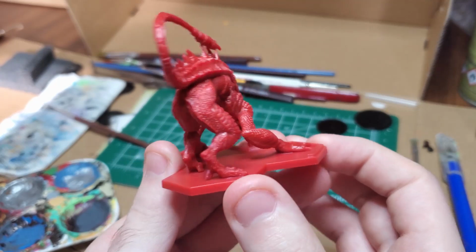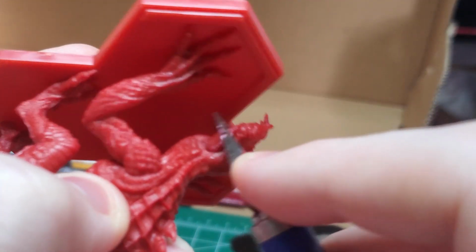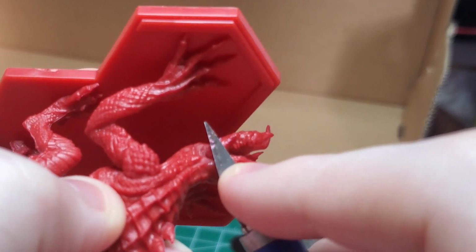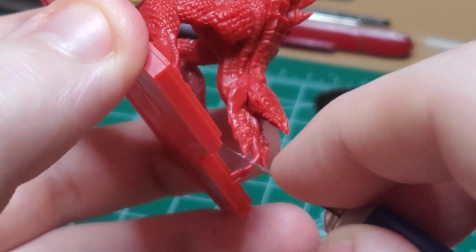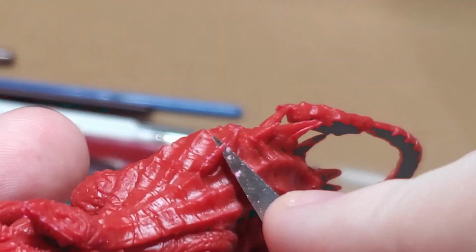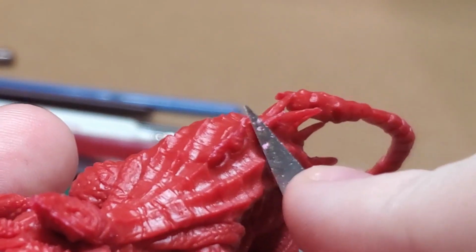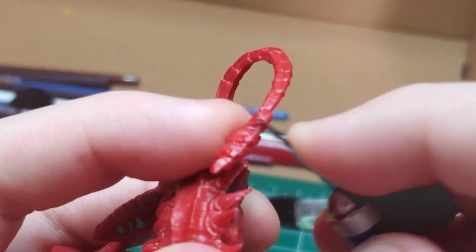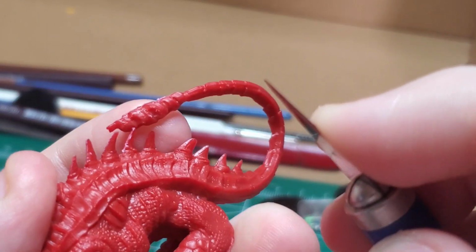I start, like every other time, by trimming the model's mold lines. They're found prominently around the face, including the jaw and tongue. You'll find many mold lines on the spines, as well as on the barb on the tail. Be sure not to trim down any of the purposefully made flutes, which are raised lines that you can find throughout the body that glow while the Riot is fighting.